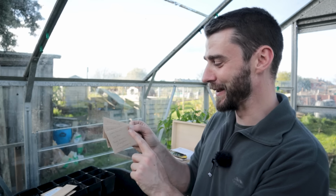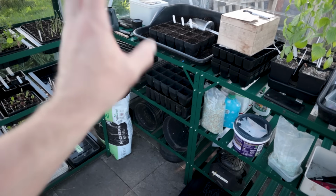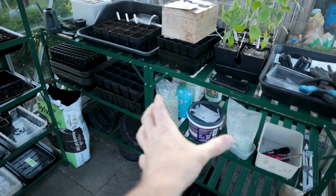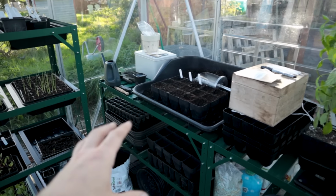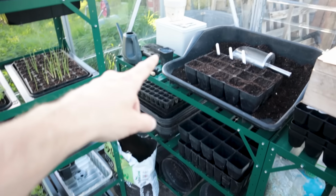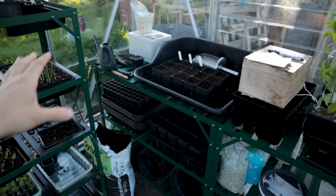These are the other ones that Jesse sent me. The goat bag, amazing. The start relays and the green doctor. It is quite difficult to show you properly, but I just wanted to mention, I am loving this setup so much. It makes sowing so much easier. I've got all my amendments just down there. There's a little space for growing and just assorted dumping for tools that should get put away at the end of each day. But having all the seed trays just under here, it's so easy to access. The compost just here, the seed boxes, the plant labels in a little container, a little space to even write the plant labels, just everything finally has a place in the greenhouse.